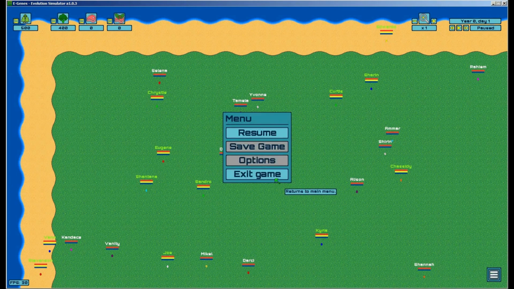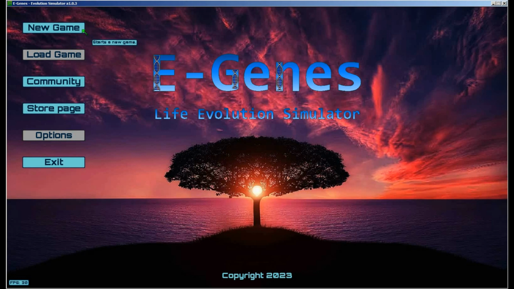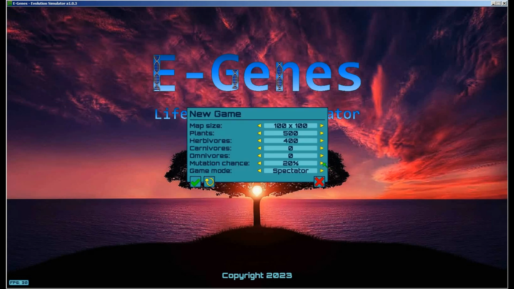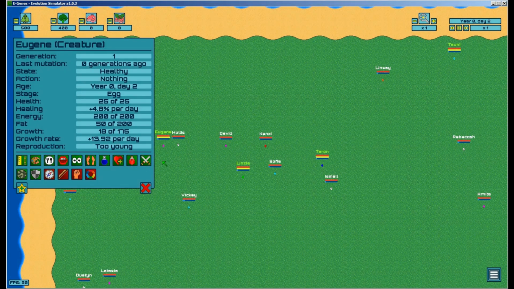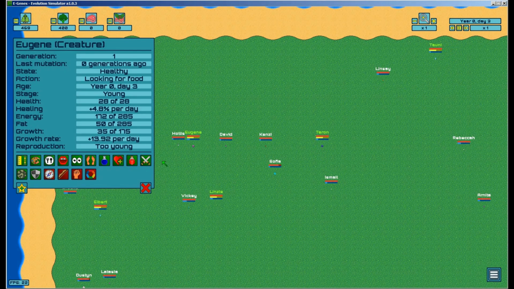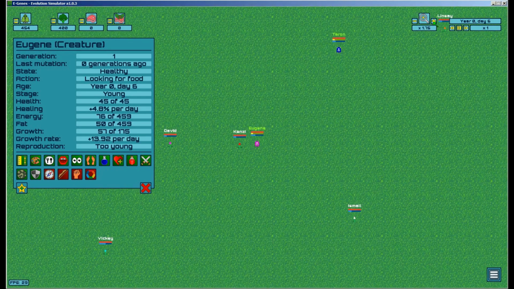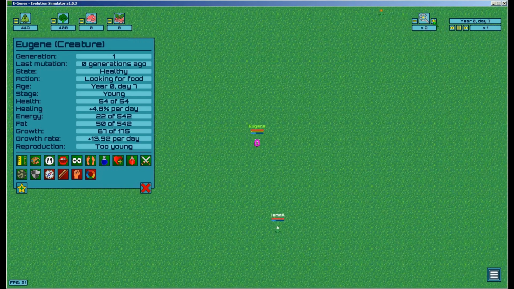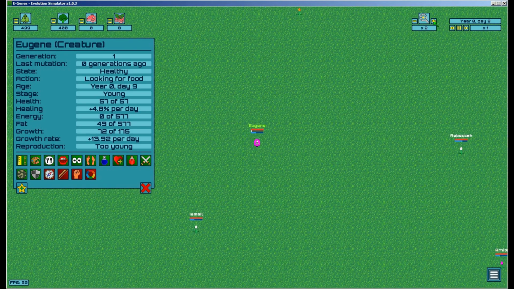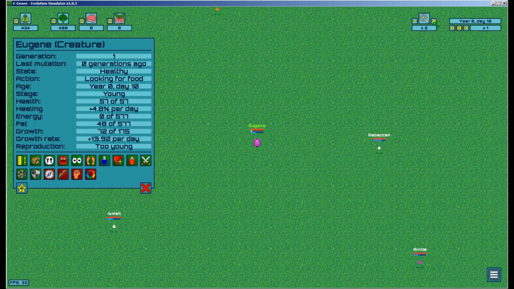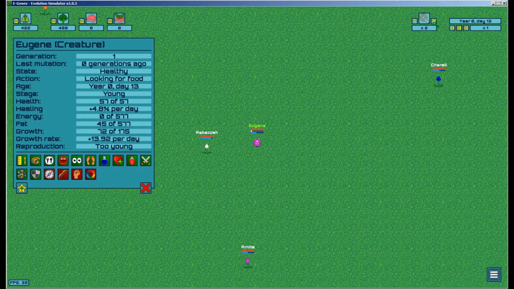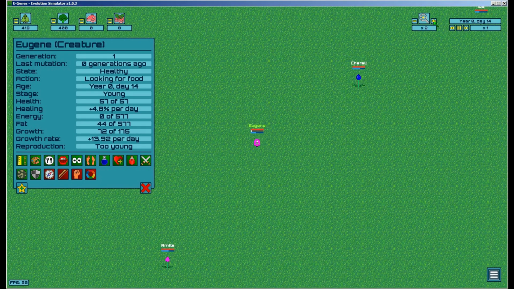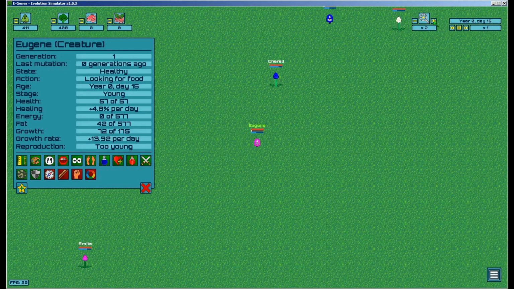Now, let's run a simulation. Let's increase the mutation rate to 25%. Once again, we'll follow our main actor, Eugene. Eugene is now looking for his first meal. Let's zoom in so we can get a better view of our main actor. He just ignored the white plant because of the behavior gene that affects the colors the creatures like to eat.